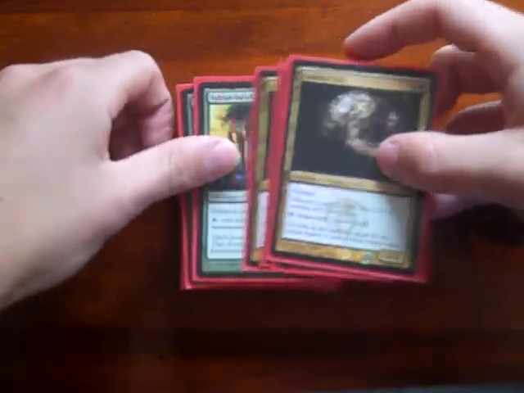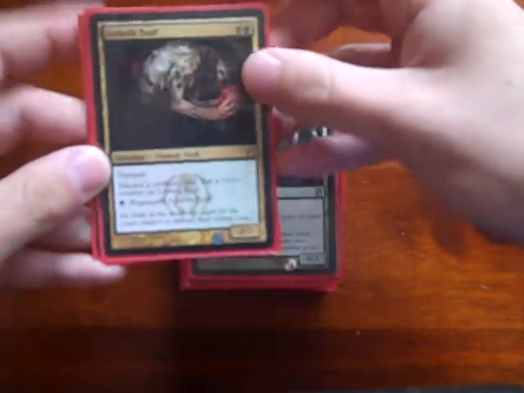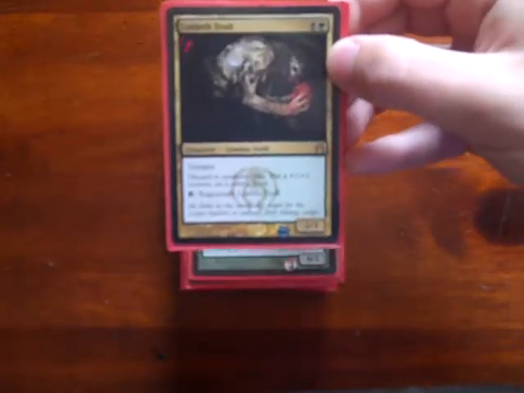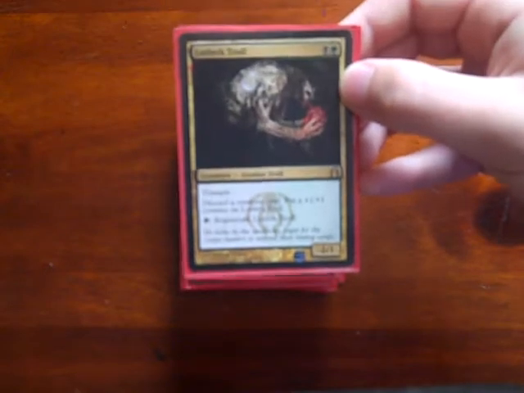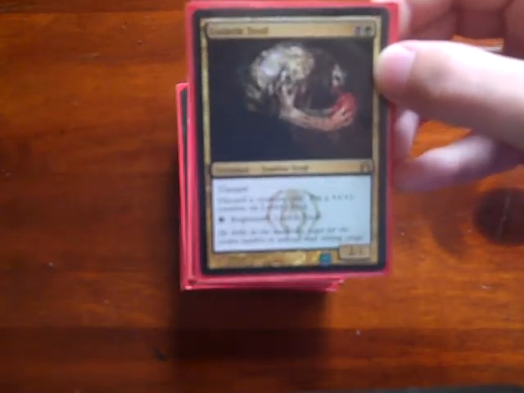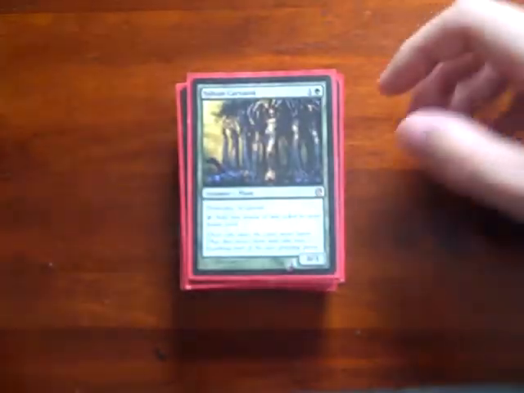We have 4 Lotleth Troll. This guy was a lot better in past Standard than he is now, but he's still great. He can get things out of our hands into our graveyard, also pumping himself up, and a 2/1 trample that can regenerate for just 1 black is fairly strong against certain decks. It just laughs at Elspeth. It can trample right over her tokens. So we have 4 of those.